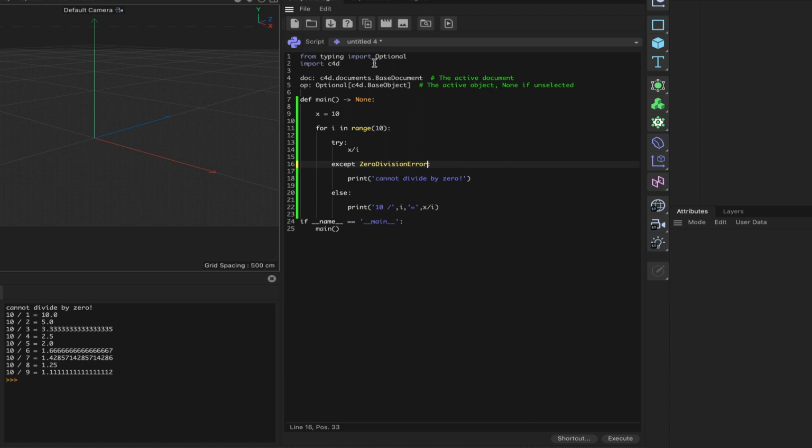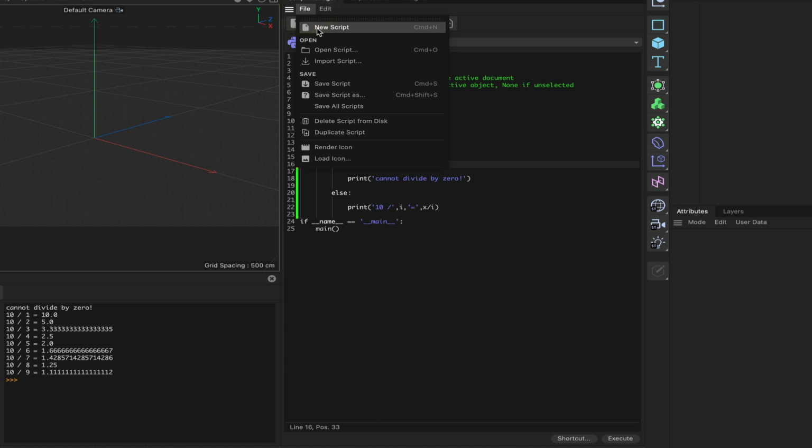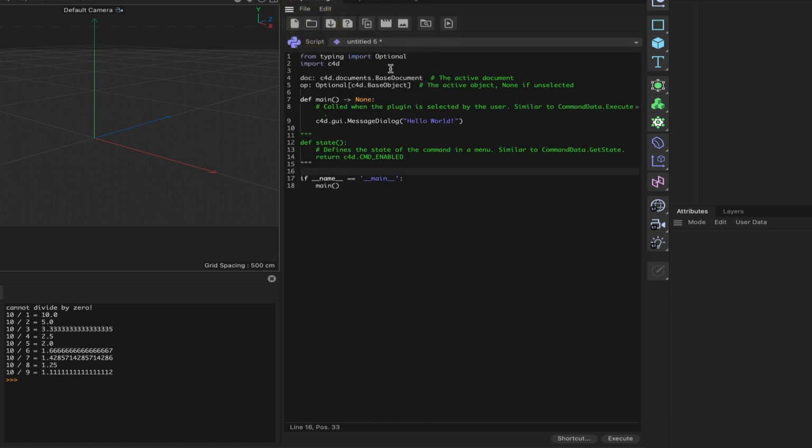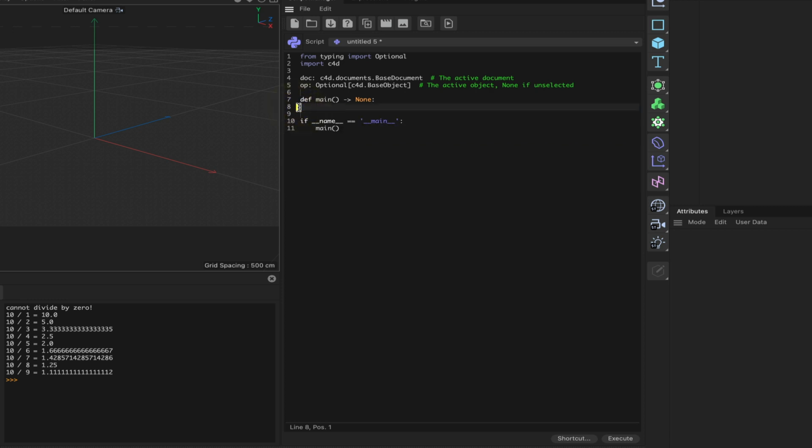Moving on from here, let's create another script and take a look at something slightly different. Again, we'll remove all of this, just tab in so that we're ready to type in here. Let's create a list of numbers. So if we say numbers is equal to, and we'll just put a random set of numbers in here. So we've got 5 numbers in there. Again, we'll create a for loop.